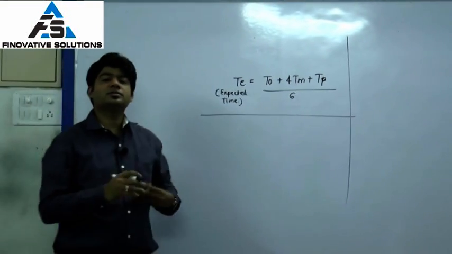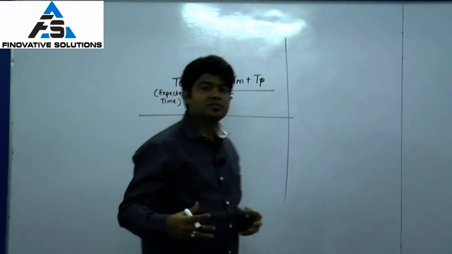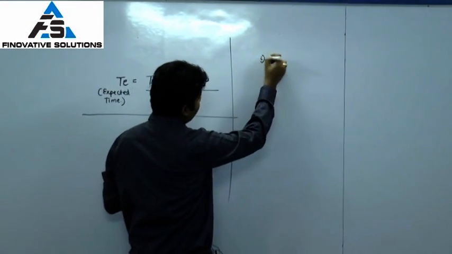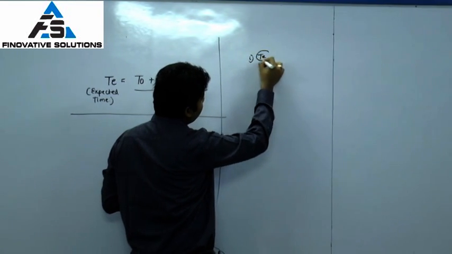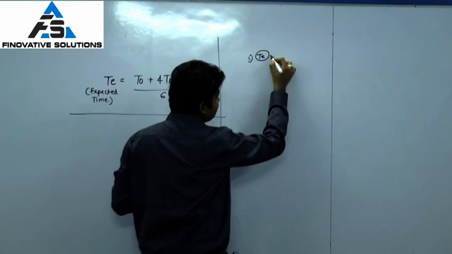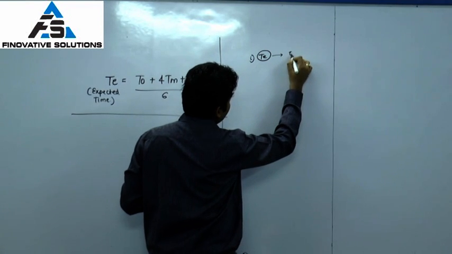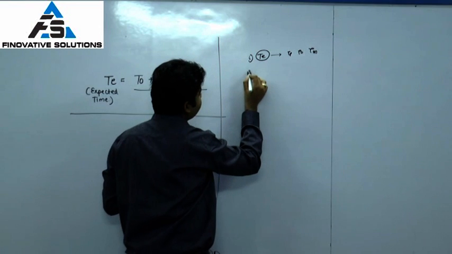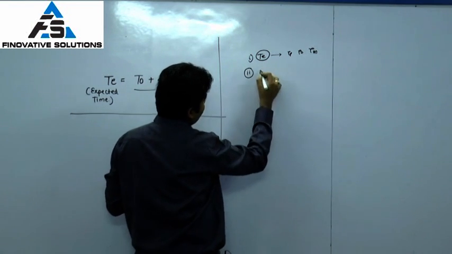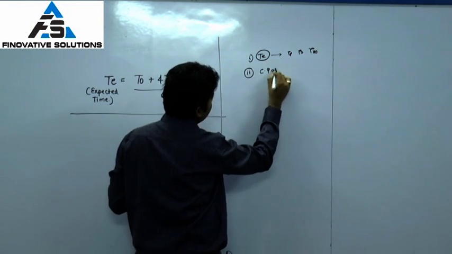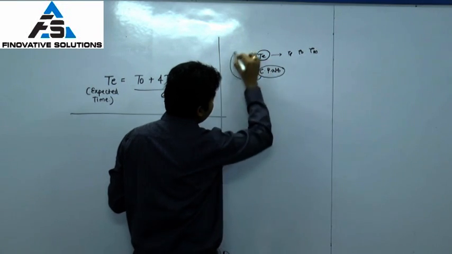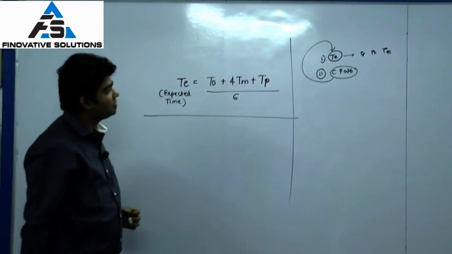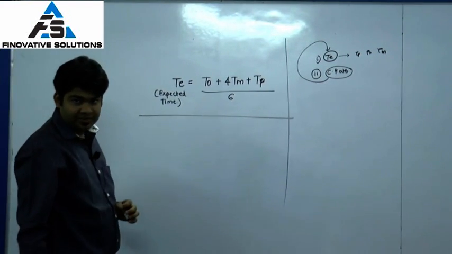So now how does a PERT analysis work out? Pay attention. First, we are going to calculate the TE based on the 3 time estimates which are given: TP, TO, TM. Then the next thing we have to do is calculate the critical path, obviously taking TE as the base. So our base will always be TE, which we use for calculating our critical path.